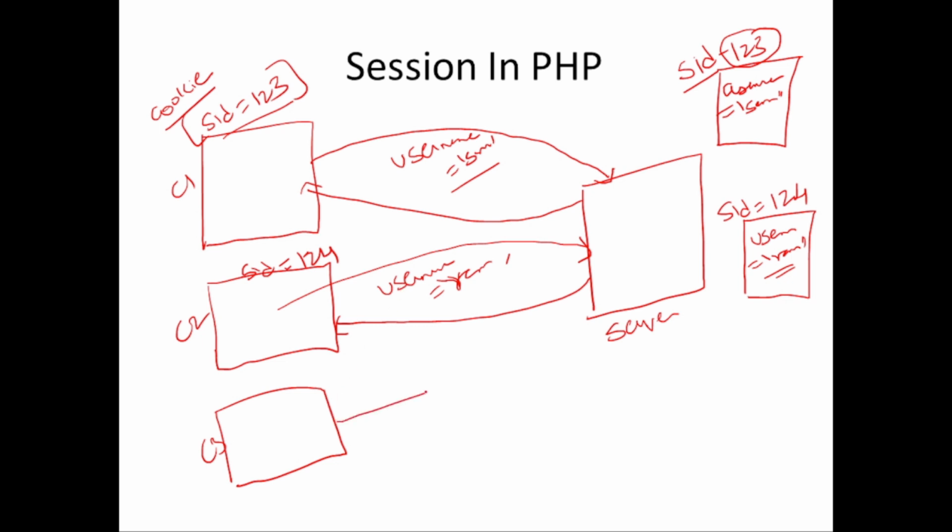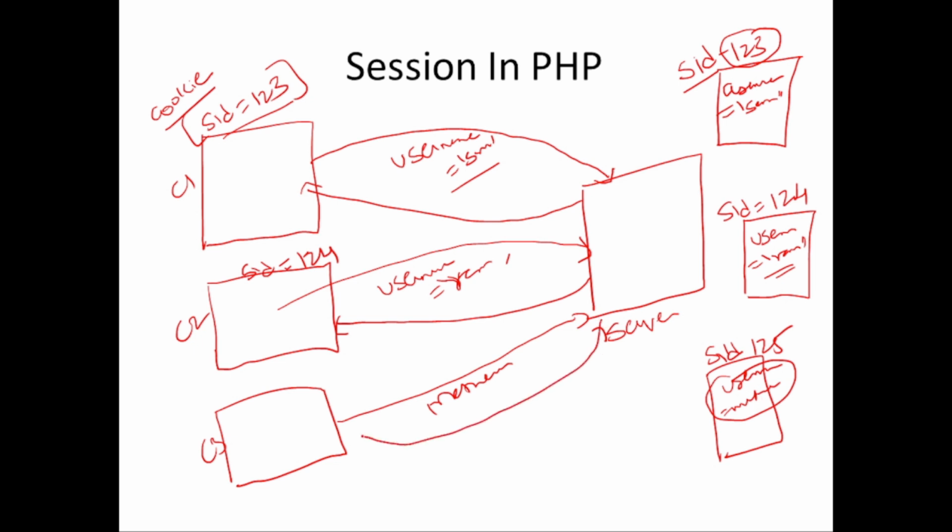Likewise, when client 3 starts a request, another file is maintained by the server, and it generates another session ID, that is 125, a unique ID for this client. Then it can write the username that's coming in, say Matthew, so you can log that username as Matthew. The username is written to the file, and then the server writes a cookie back. So what is that cookie? It's a piece of information containing the session ID.